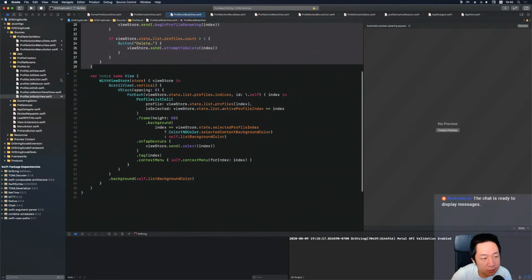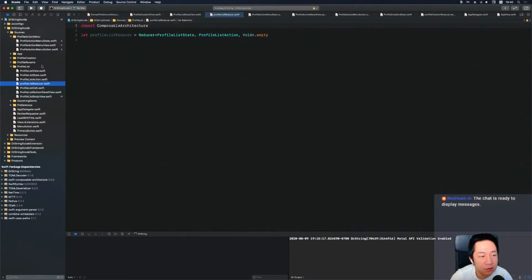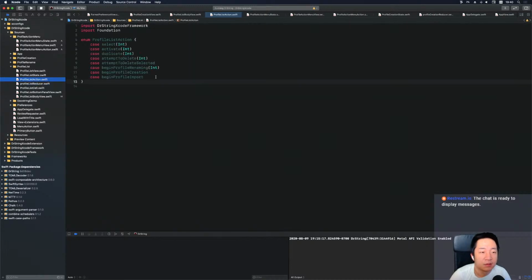So let's look at the profile list reducer, an action even. Profile action.